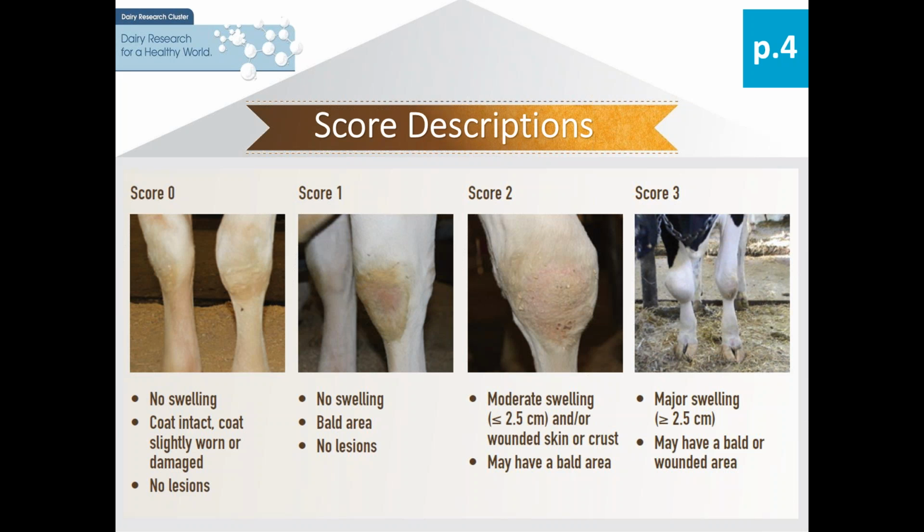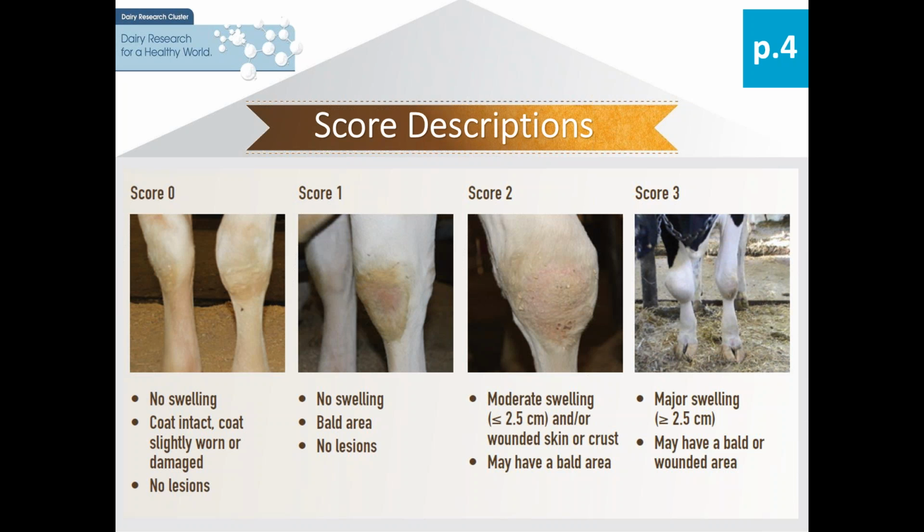And then it's really 2 and 3, which we would classify, similar to the hocks, as being unacceptable, where we start to see swelling of the knees. We might have some hair loss. We might even have the development of some kind of lesion to the skin of the knees or hardening of the skin of the knees.